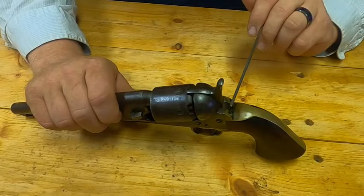Now, another thing, the cone on the actual ramrod itself in here, not the loading lever, the ramrod, is rounded for round balls in Pietas, so it's going to deform the tip of the bullet, kind of make it like a Keith bullet. Anyway, so let's see how she goes in. I know it's going to be tough because these chambers tend to be right around 3.74 or so. A 3.75 round ball fits really well. Let's see these 3.90s.